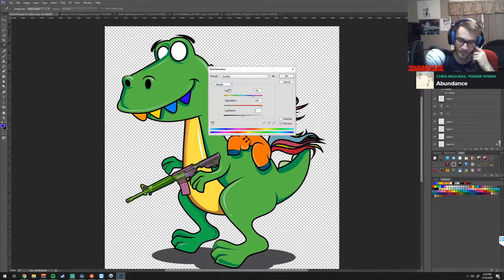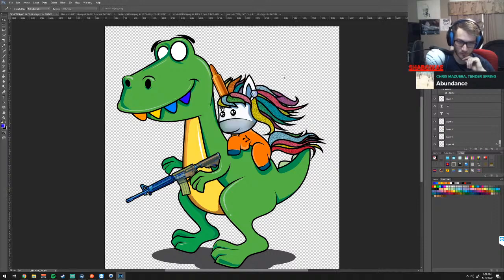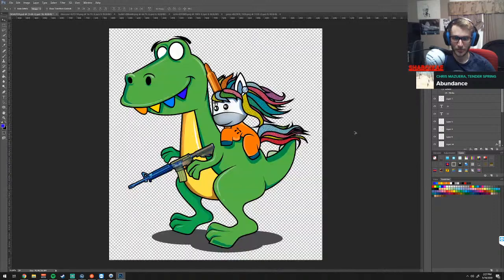Although, I mean, that does not look bad. I kind of like the blue tip better. How did you get the blue earlier? Yeah, there we go. Okay. Kind of gives it just a bit of a cartoony look. Now it doesn't look like a murder dinosaur.